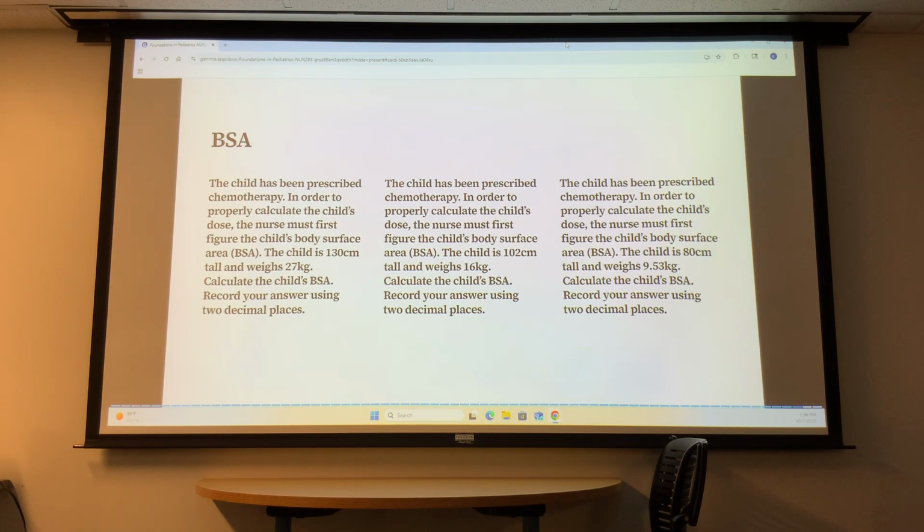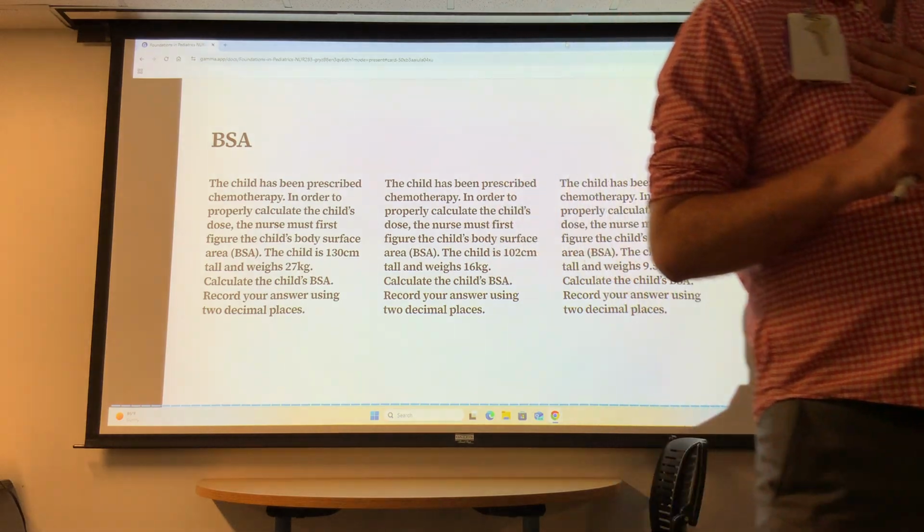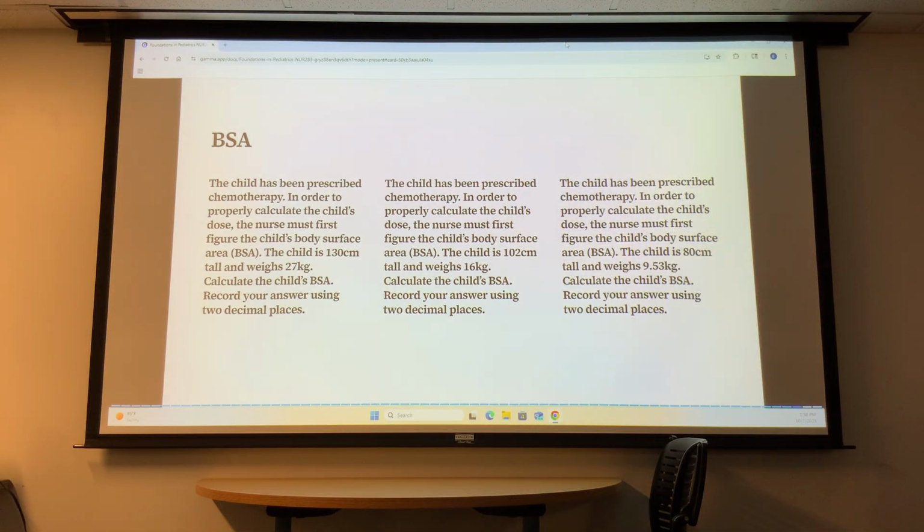Do you want to go through the other two, or is that good? What is the unit of measurement for this? Great question. It's meters squared. For my exams, you are going to enter the number only, no label. So you will only enter 0.99. You do not have to add the meter squared. And it is very specific on the exam what you need to round to, and that you're not going to use a label.